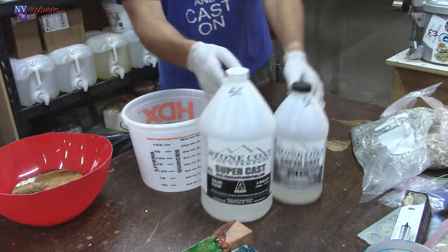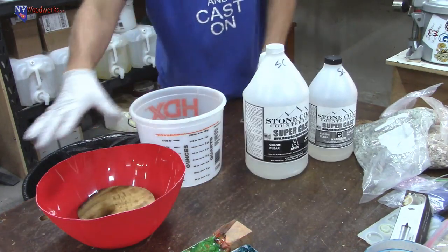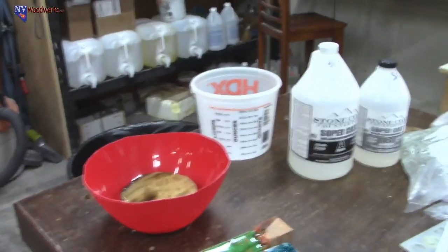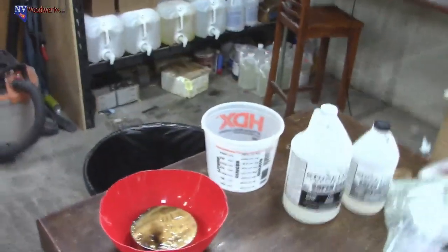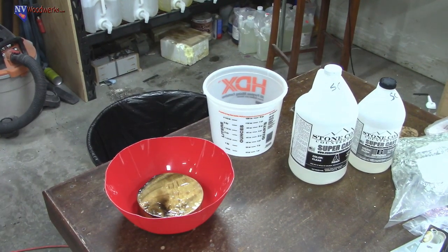So now we're gonna try and see a giant mass. This is quite a bit of resin, and it's a big mass of it. So we're gonna see how all this works with Supercast. This was the last experiment that I wanted to do with this stuff. Let's get up a little bit. Whoa. There we go. Get these blocks out of the way.